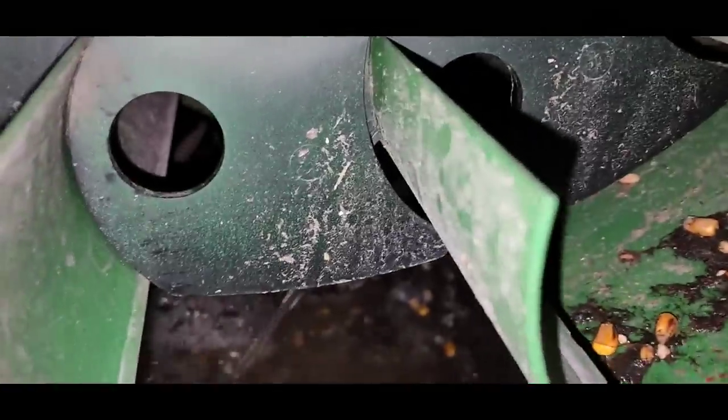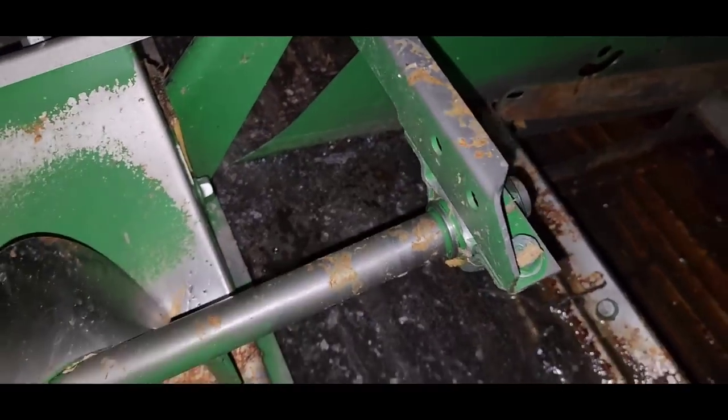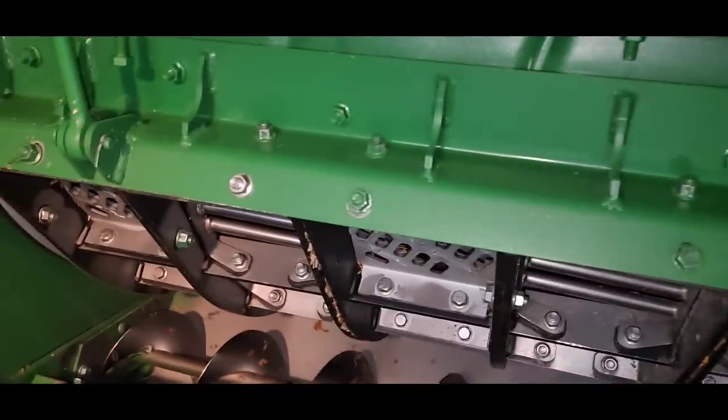Well, it's draining through the cleaning fan, which we need to clean out. But that'll help us get rid of that water, and then once the film that's on top of the water dries, we can pick it out of there and get it cleaned up a little better. All right, back to this.